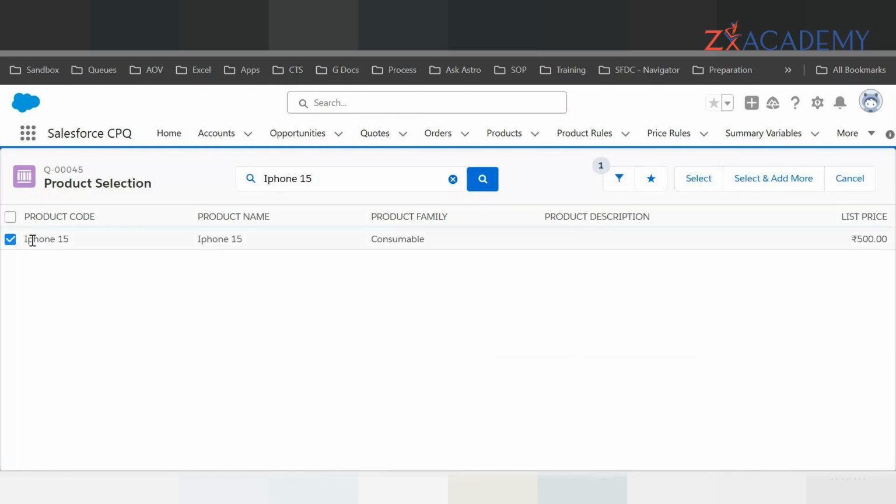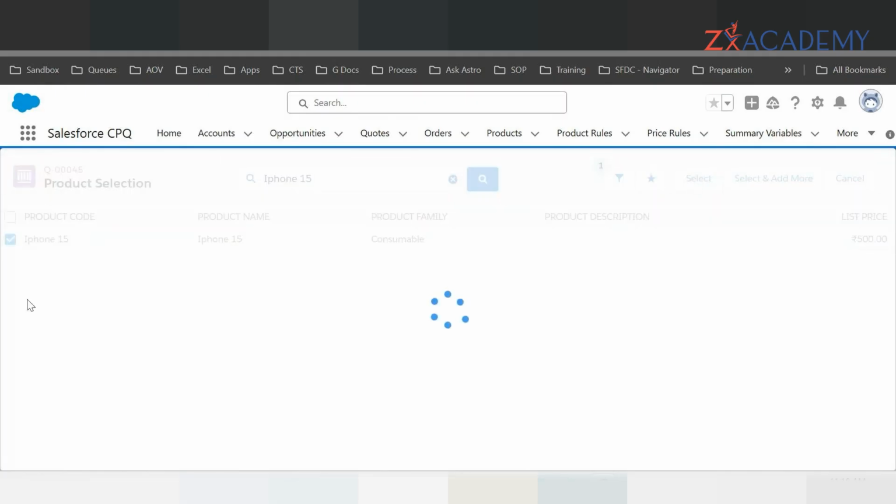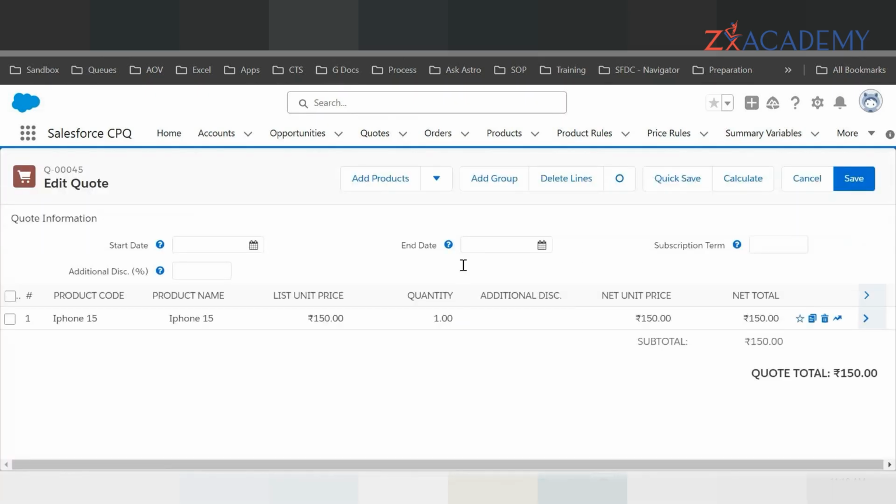You can see my product has a price value of 500. But if I click on select that particular product, you can see it is showing 150. Why is it showing 150?